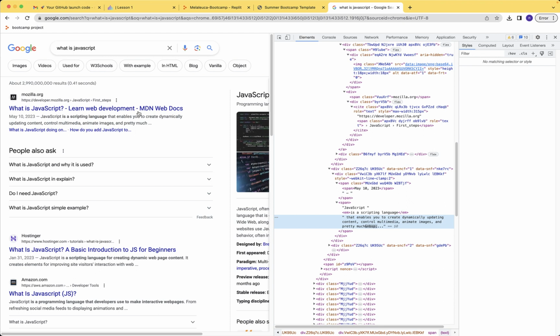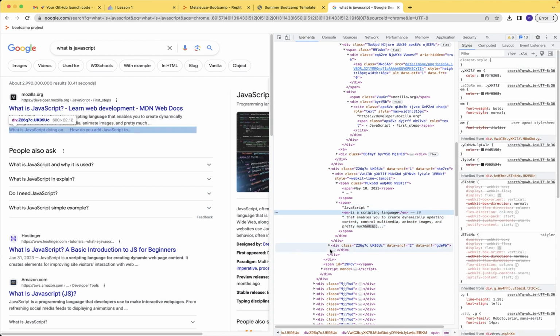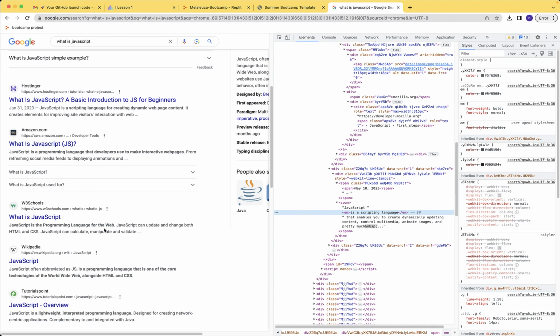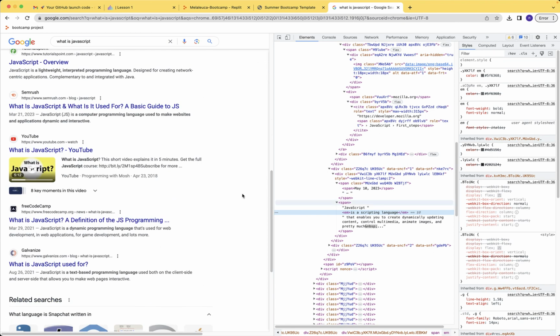Okay, so what happens is JavaScript is actually able to get results from some back-end processing. So Google superpowered computers with really good indexes or indices, it gets a bunch of results, it sends it back to my browser, and then the browser is like, okay, now that I have this, I'm going to make a span, and I'm going to make an EM, and I'm going to make a div, and I'm going to make a paragraph, and I'm going to make some images from all these results that came up. With every single one, I'm going to have a link, or I might have a video thumbnail or something.